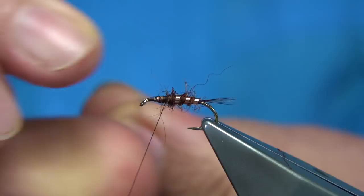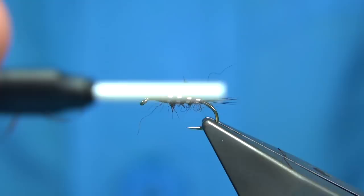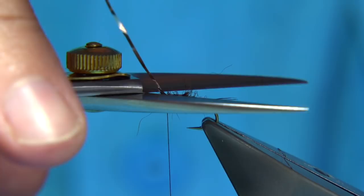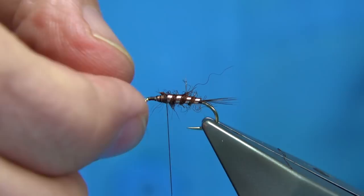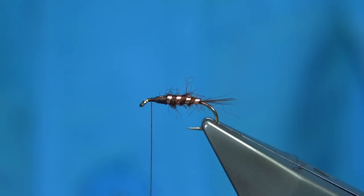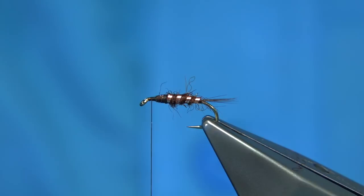About four turns of rib, especially at this thickness. Just come up with a turn of the thread, then let the tinsel go, because if you keep the tinsel tight and hold both the thread and wind the thread, the chances are you'll cut through. When you've done that, I'm going to use the inside of my scissors right on the inside — because this is proper, real tinsel — just flatten this down with my nail, get a wee bit of wax on, and then work your way down. It's got a nice tapered shape.